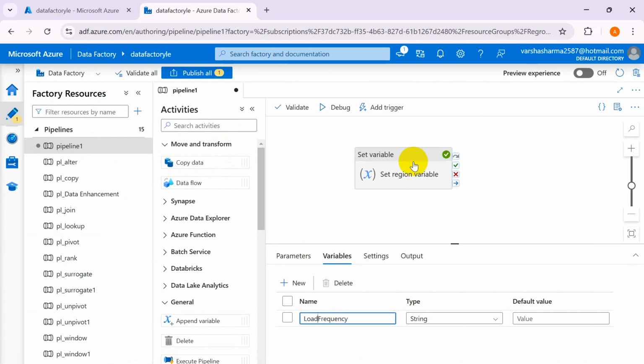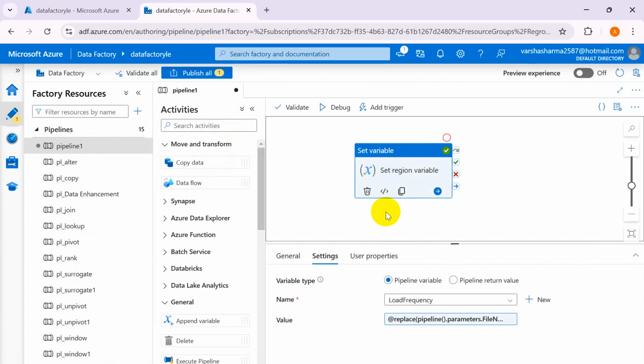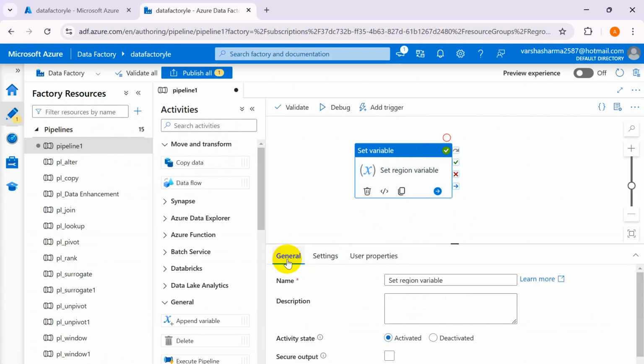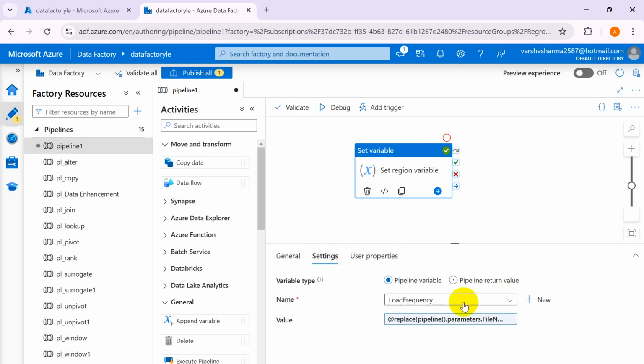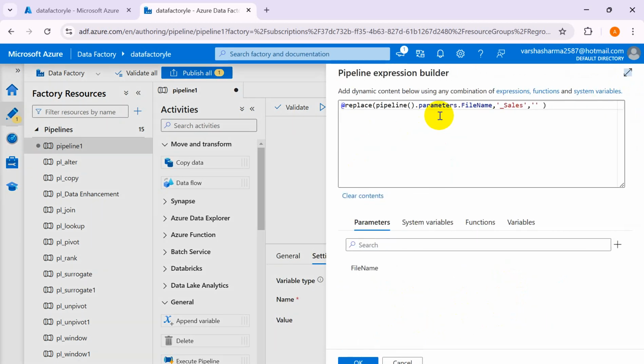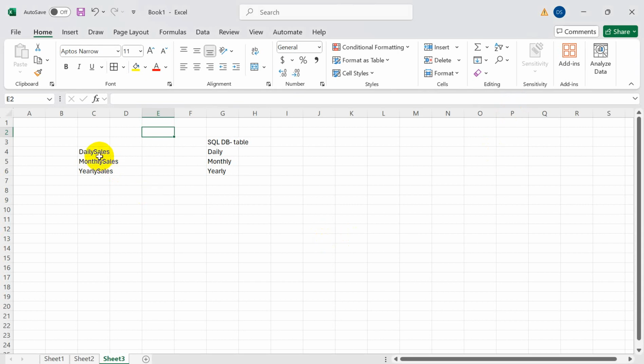Now how can we do this? I can go to settings. Inside this setting, the load frequency has been automatically selected because we renamed this region. If you hit here, you can rewrite everything, but you can modify this as well. So we have a file name. What is the file name this time? The file name is daily sales.